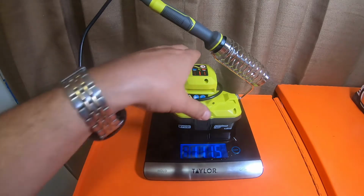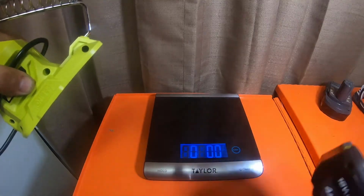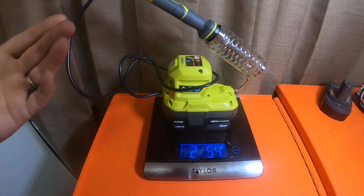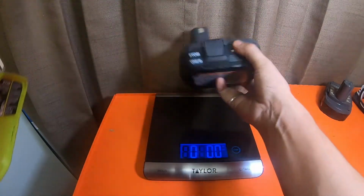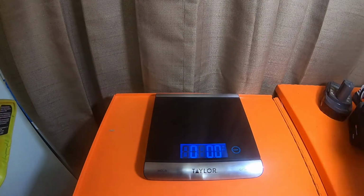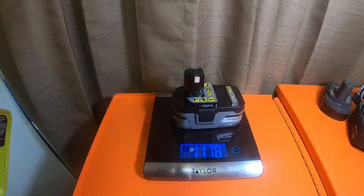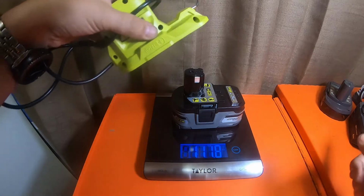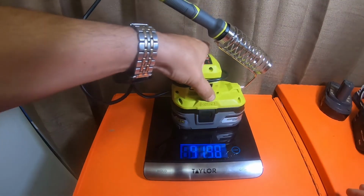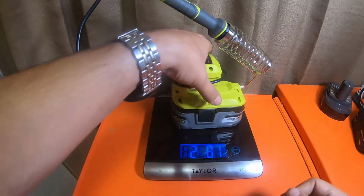1 pound, 11.5 ounces with a 1.5. With an old style 4 that looks just like that 1.5, it's 2 pounds, 5.4 ounces, and that 4 weighs by itself 1 pound, 9.0 ounces. Then here is a lithium plus HP 4 amp hour battery. It is 1 pound, 11.8 ounces, which is a little bit heavier than this 4, which is 1 pound, 9 ounces. With that on it, it is 2 pounds, 8.1 ounces with this 4.